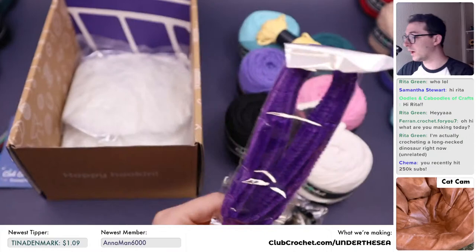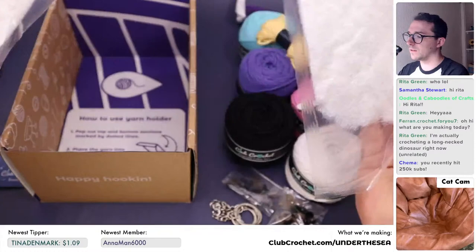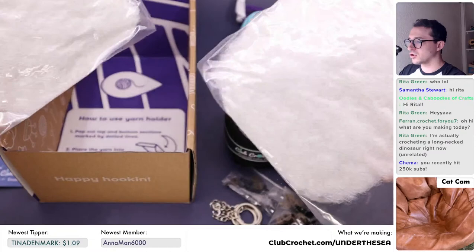And then of course it comes with all the stuffing that you need for the season. It looks like there's not a lot of stuffing here, but that's because it is air sealed. It is super tight and air sealed.